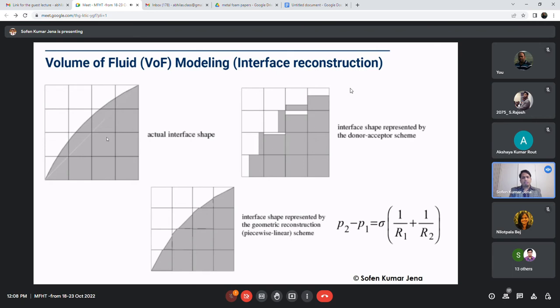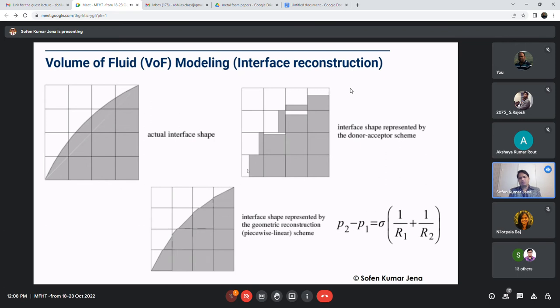Suppose you are doing a fluid flow experiment. This is what your actual interface looks like. When you do the numerics, you solve the set of governing equations and find the volume fraction. Then what will happen? The first rough estimate you find at a particular cell: if the volume fraction is 60% liquid, then in a rough approach, 60% of that volume you will fill with liquid just like this. Then the remaining 40%, you allow air to be present.